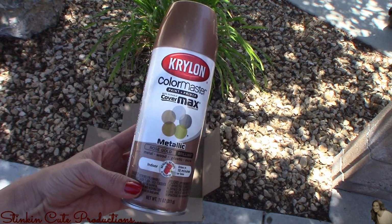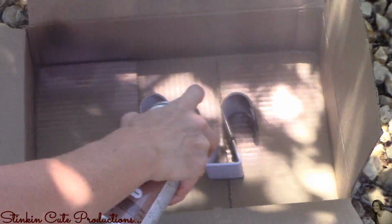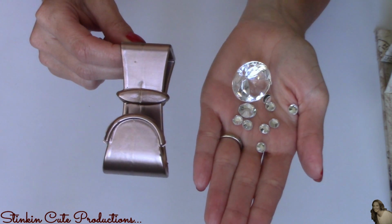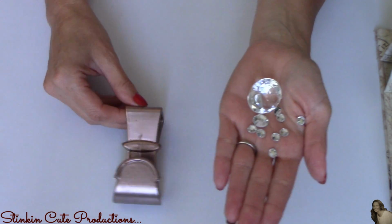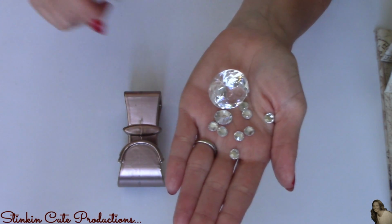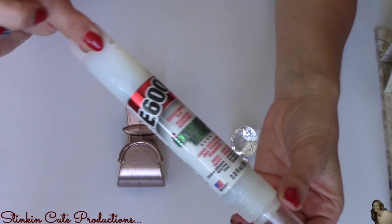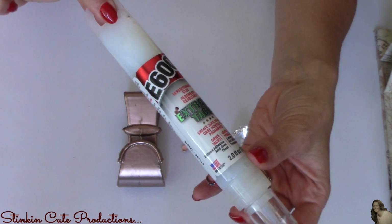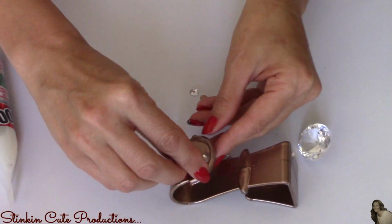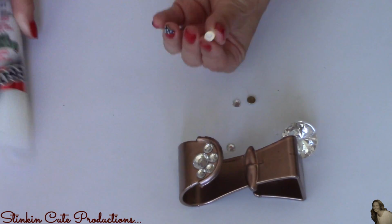And for these next set of hooks, I will be using Krylon's Color Master in the color of rose gold. This is a paint that I've used in the last couple weeks. I had a bit left, so I thought this was the perfect project to finish this can off with. And for this set of hooks, I will be using Dollar Tree's Clear Acrylic Gems by Jot. They are the smaller gem. And I will also be using these clear acrylic gems that I picked up from my latest Michaels haul for 97 cents a pack. And to adhere these onto the hook, I will be using E6000's extra tacky glue to save my fingers from those hot glue gun burns. This tacky glue is amazing and it works perfectly and only takes about an hour to dry.